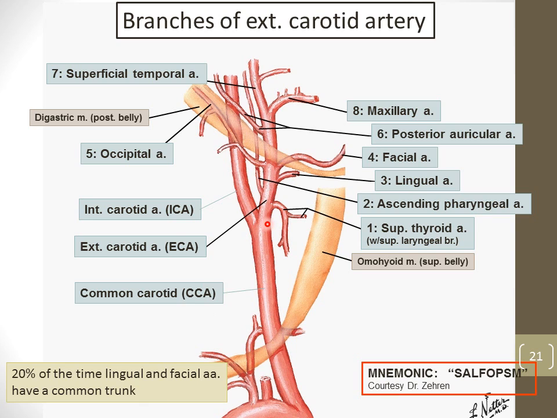On a side note, look here, it says 20% of the time the lingual and facial arteries have a common trunk. So if you don't see them coming off the external carotid separately, just see if there's a bigger artery coming off, and then these 2 very characteristic arteries coming off of that. Well, that happens about 1/5 of the time.